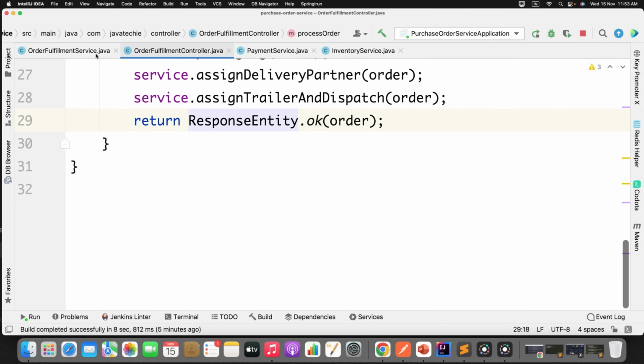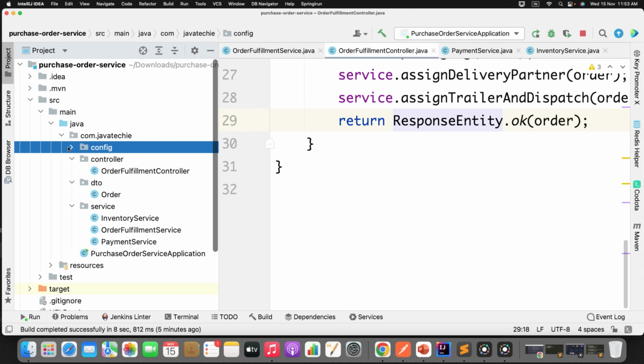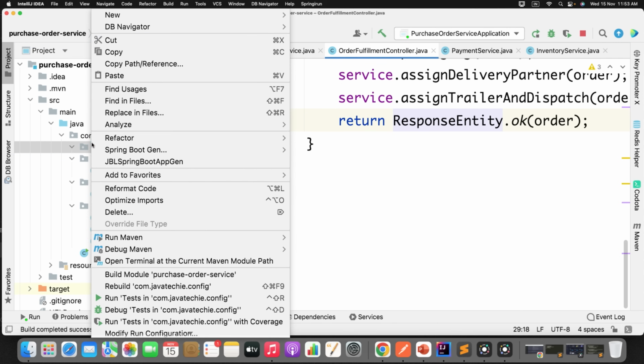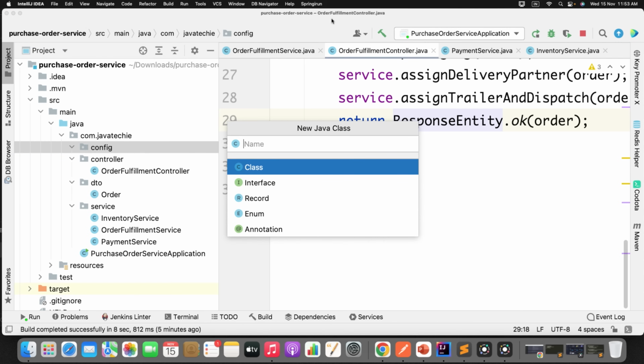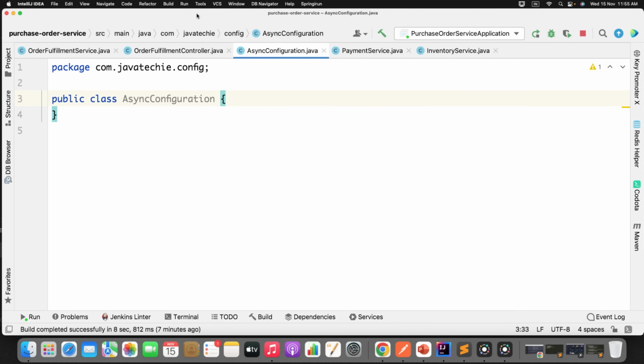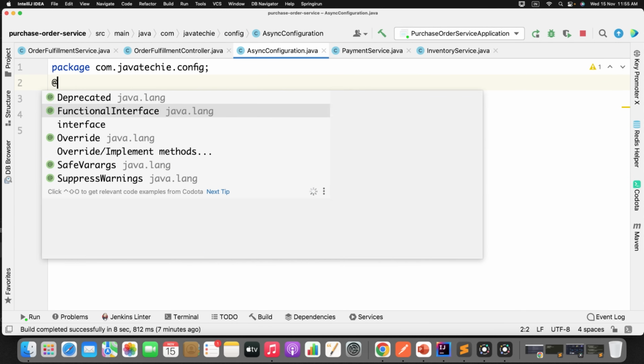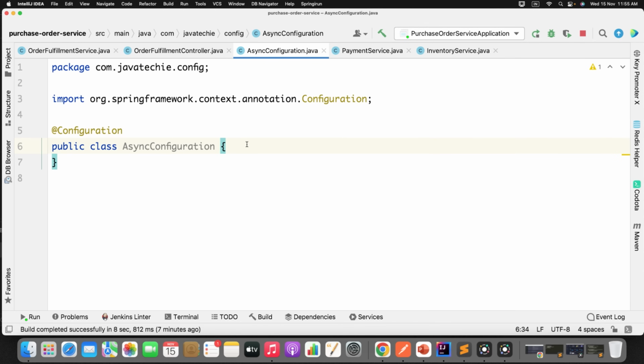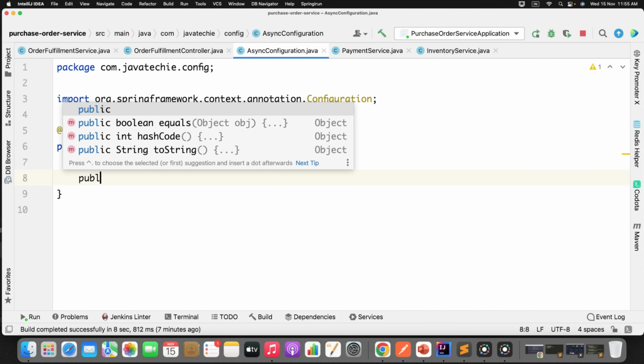For that, I will just create a class here inside this config package. Let's name it AsyncTaskExecutor or AsyncConfiguration. Just annotate this with @Configuration. Then simply create a bean of Executor by creating the ThreadPoolTaskExecutor object. It's a very simple step.